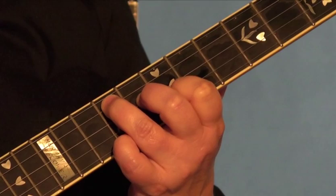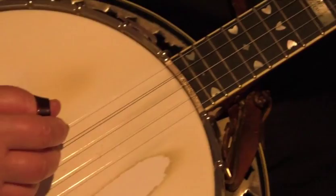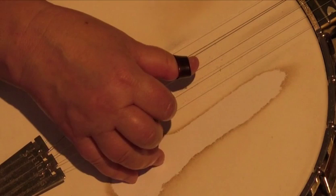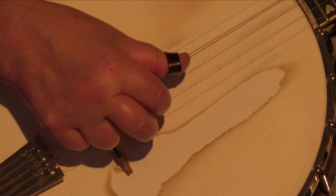All right, now that we've looked at the left hand, let's take a look at what the right hand is going to be doing. Because what we do with the right hand is that we use a three-finger pinch. Okay? And this three-finger pinch is going to include the first string, of course, played with the middle finger, the index finger playing the second string, and the thumb coming down to the third string. I'm going to move my other fingers away so you can sort of see this. I'm now in a G vamp chord, so we go like this. First, second, and third strings. Just playing them all together, okay?